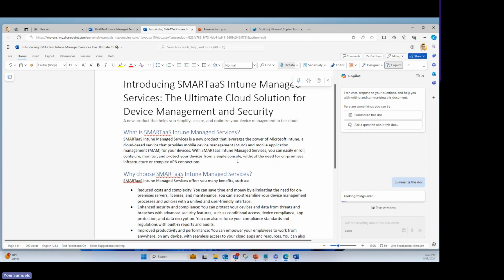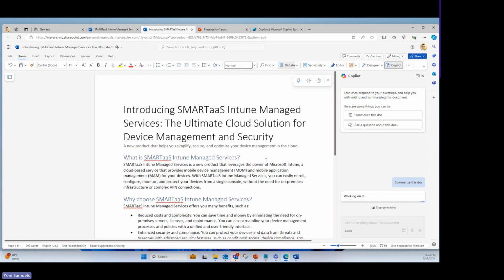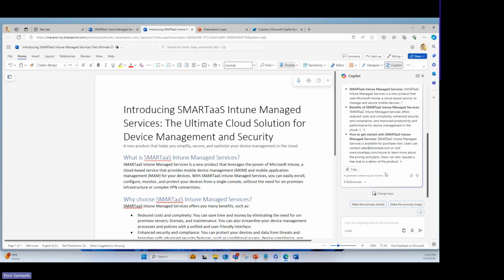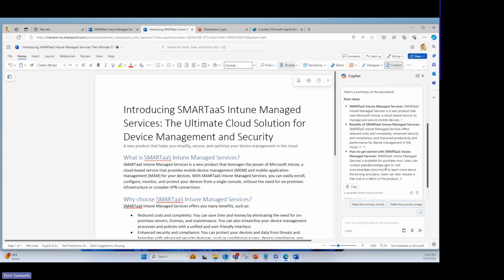For this document, it's pretty short. But if you have some long report or anything like that, and you just want the summary or the key points, those are some of the prompts that you can try within Word, and it works also in PowerPoint. You can have it summarize a deck and stuff like that. So here's this little summary of this document. And then you can always copy this and paste it somewhere else.